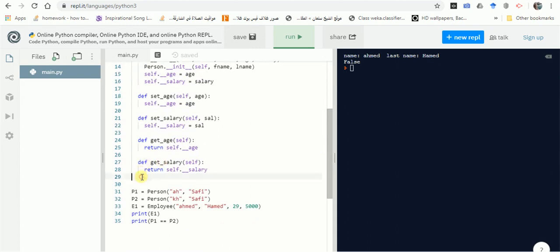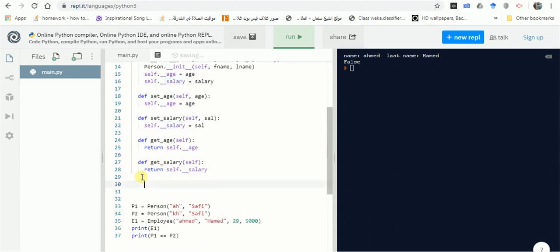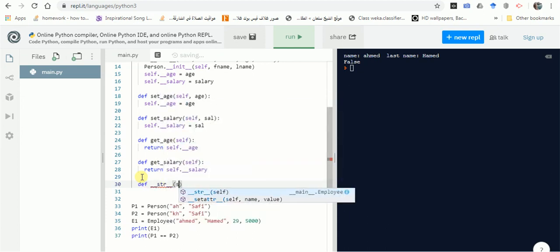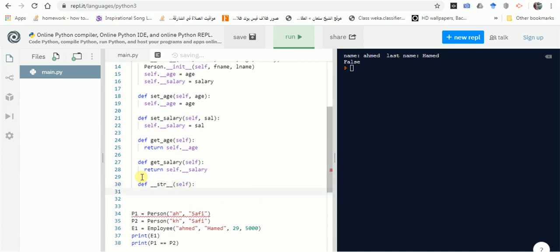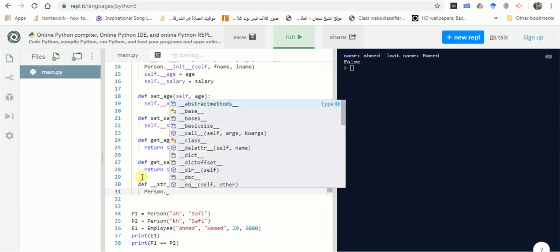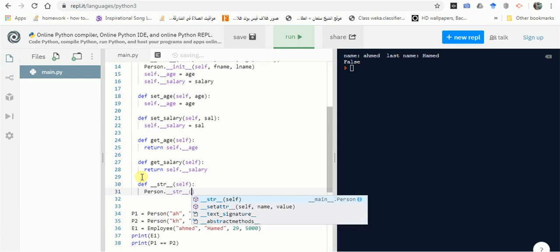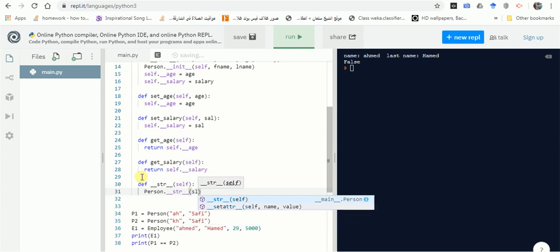How to solve this problem? We will also override the str inside the employee class. So I will do something like this. It will take self as well. Inside it, I will call first the str of person and I will give it self.